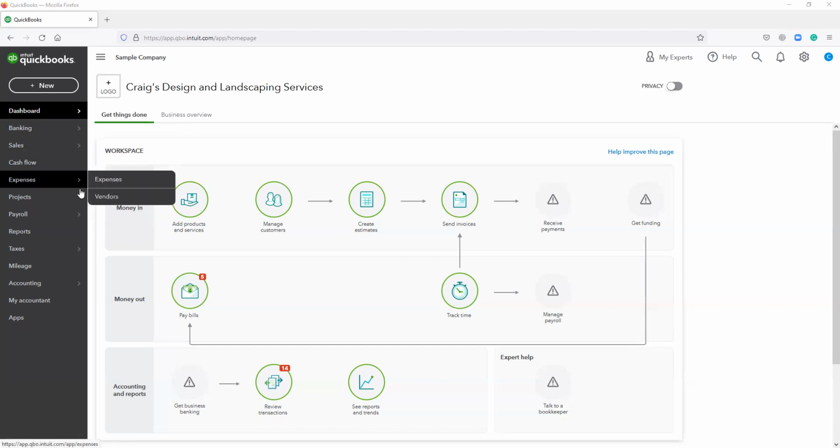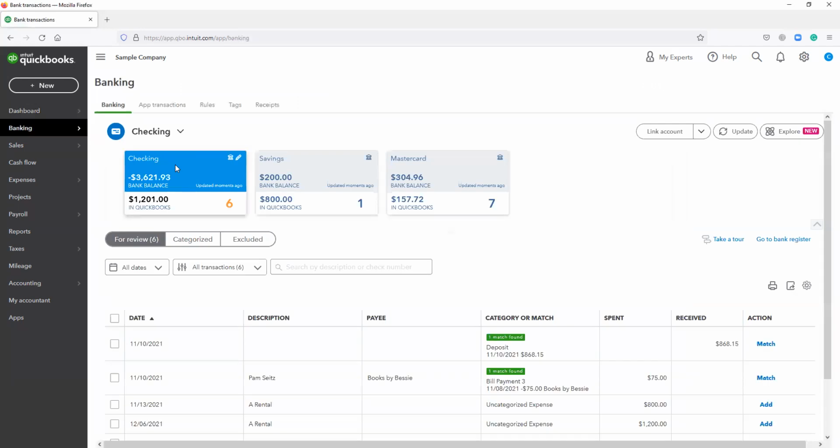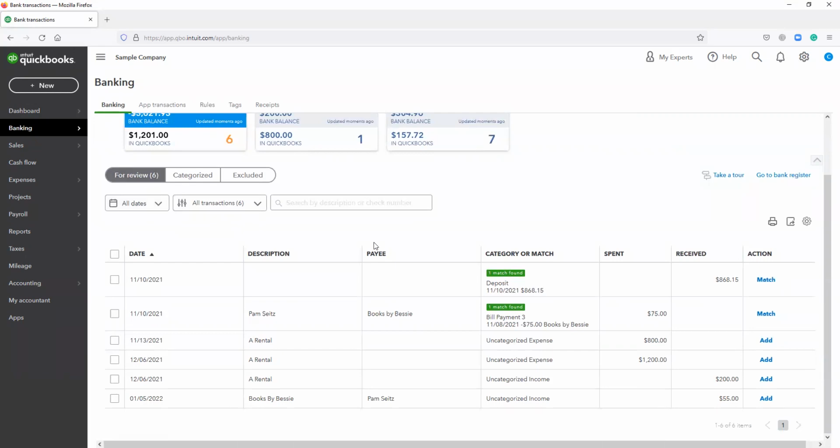Before you can actually reconcile, you are going to have to make sure that all of your transactions for the previous month have been accepted and coded in QuickBooks. So right now, today is December 6, 2021, which means I am reconciling November's transactions, because most banks are going to issue your bank statements for a full calendar month, or the last business day of the month. We're going to do this usually a few days or a week after the close of the previous month. So since I am in December now, I want to reconcile November.